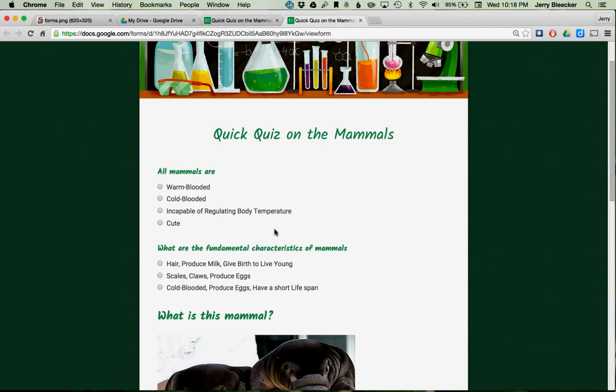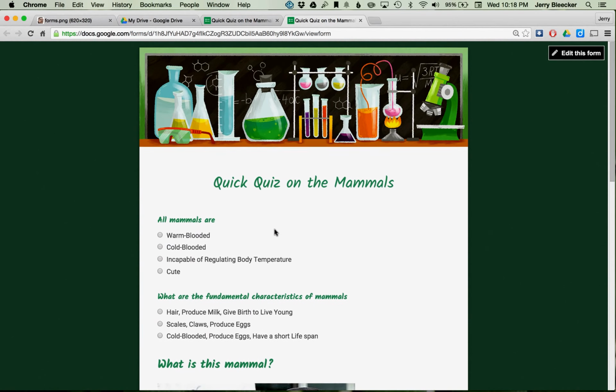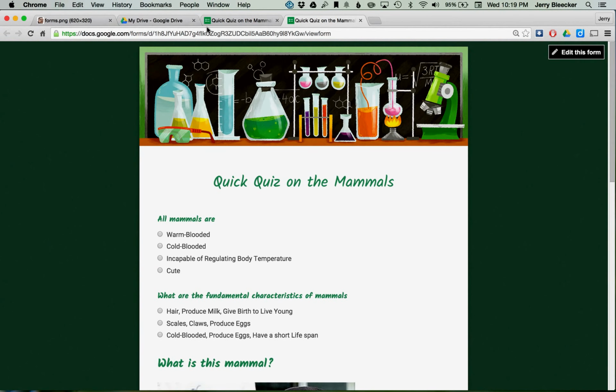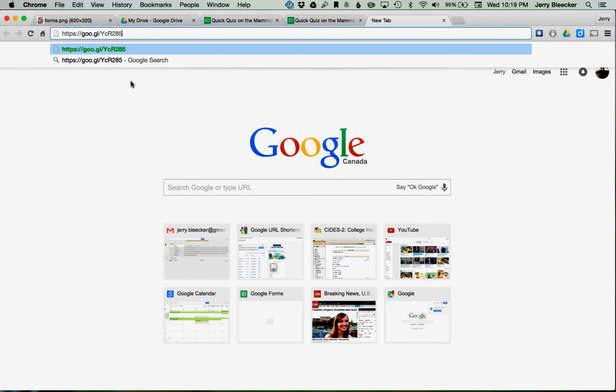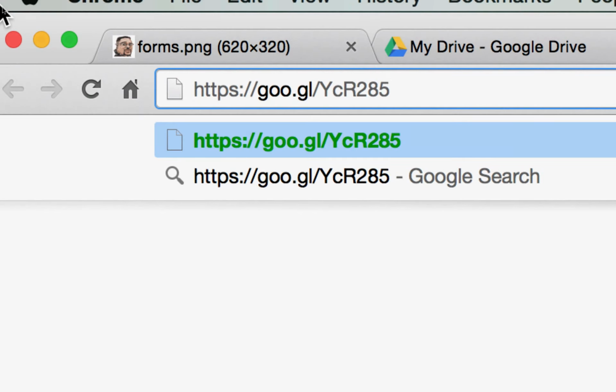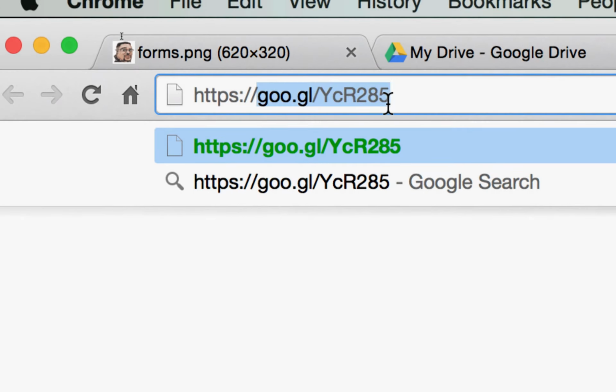Now, what's amazing about this is it's flexible enough that students, given the goo.gl, so if they're given that link right there, so just have them do this portion, they can take that on an iPod, on any smart device, a laptop, what have you, and they can take the quiz and they can do it live in class. And this gives you a chance to do really great work with BYOD, which is called the Bring Your Own Device, alternatively known as Bring Your Own Technology Strategy.